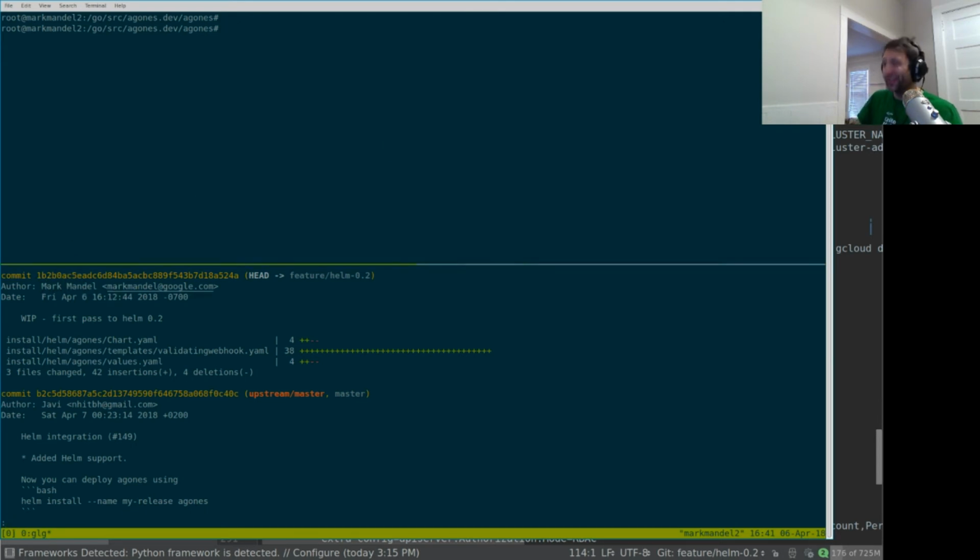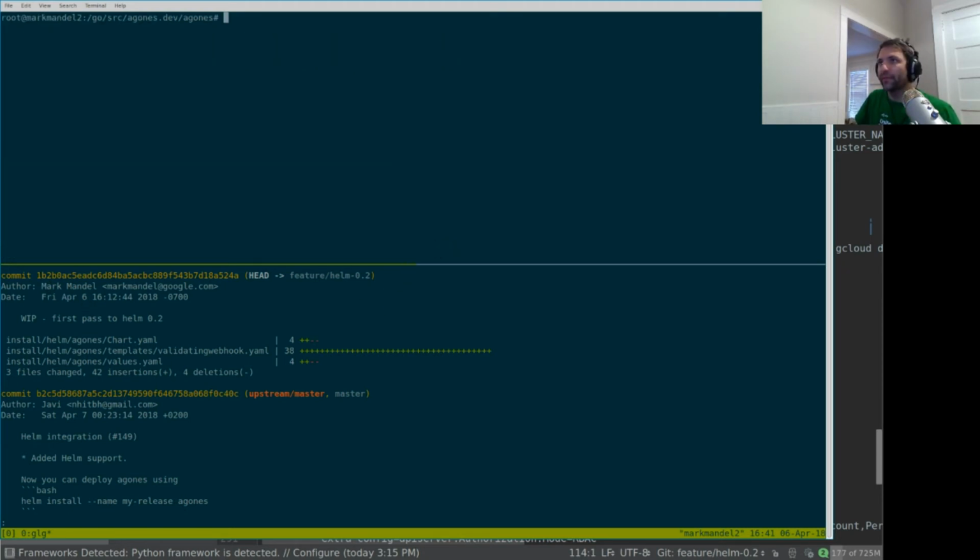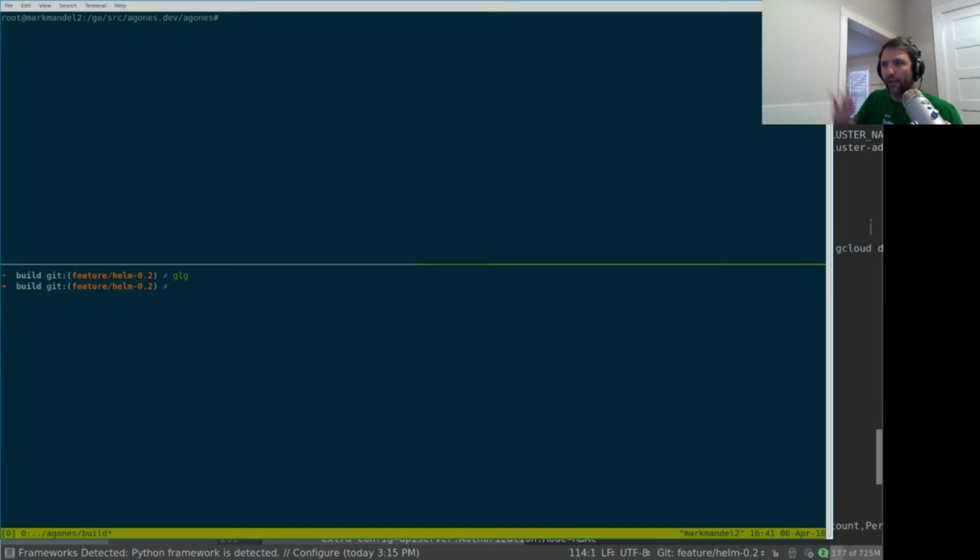And if I look at kubectl describe, namespace agones, if I look at what I've actually deployed, you'll see here this series 0.21B, that's the beginning of that hash, and that's that hash here. So what my build system does, and it does that automatically, I do that through the makefiles, and it also propagates.